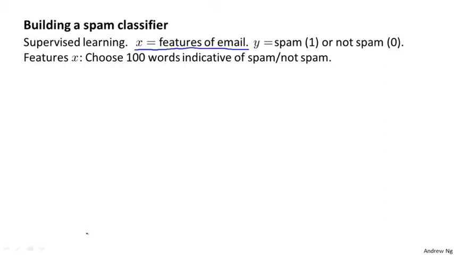Here's one way to choose a set of features for our emails. We could come up with, say, a list of maybe 100 words that we think are indicative of whether email is spam or non-spam. For example, if a piece of email contains the word deal, maybe it's more likely to be spam. If it contains the word buy, maybe more likely to be spam. A word like discount, more likely to be spam. Whereas if a piece of email contains my name, Andrew, maybe that means the person actually knows who I am, and that might mean it's less likely to be spam. And maybe for some reason I think the word now may be indicative of non-spam because I get a lot of urgent emails, and so on, and maybe we choose 100 words or so.